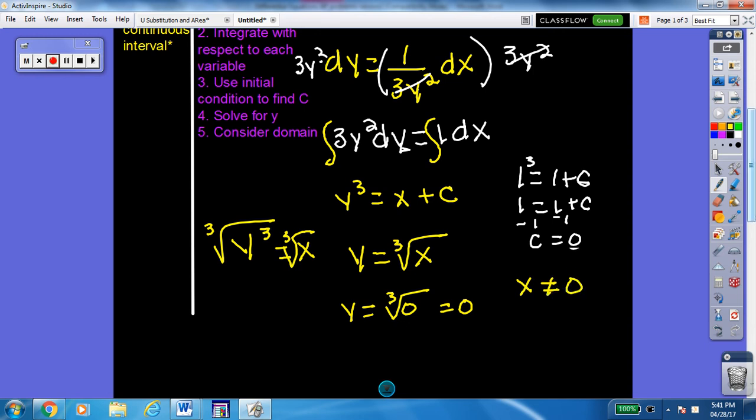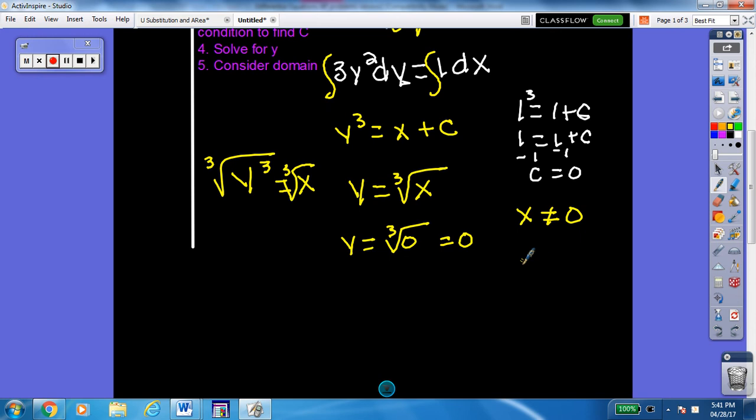So that means that although there's not a discontinuity, the derivative is undefined at x equals 0, so we can't have it. And I like to put a dotted line. Although it's not a discontinuity, it just reminds me that that's kind of my stopping point for my domain. So I need to pick the right side or I need to pick the left side. Well, the initial condition was 1, 1, so of course I'm going to pick the right side.